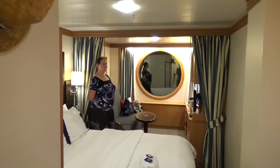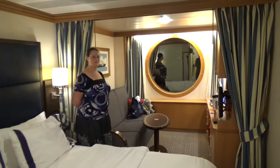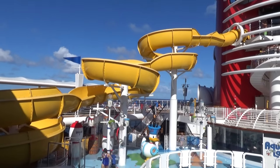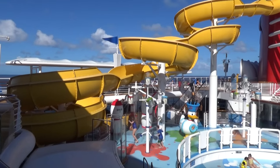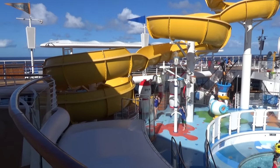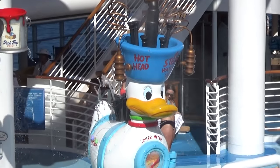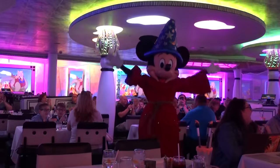Alrighty, so that'll do it for our time. We're here on the Disney Wonder cruise ship for 3 nights. Molly, what were your favorite parts? The entertainment. All the shows were amazing. Yeah, the theater shows were fantastic. I love the rotational dining they do here on Disney Cruise, where your waiters are amazing. Those are some of the best service team members I've seen on the ship.